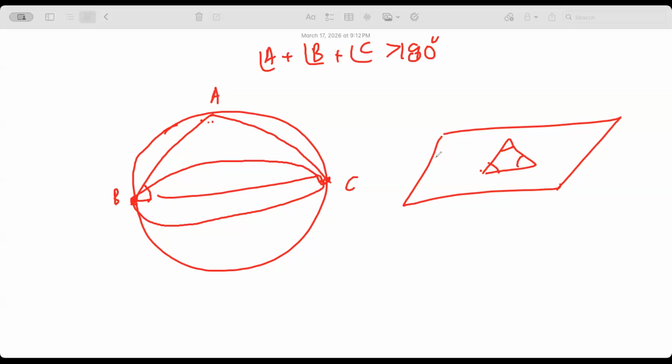Okay. So, the endpoints of a line in Euclidean geometry correspond to the endpoints of great circles on the sphere, which are called antipodal points. It's just a factual thing that you need to know. Okay, antipodal points. Okay, anything else that you need to know? Yes, there are a few more.